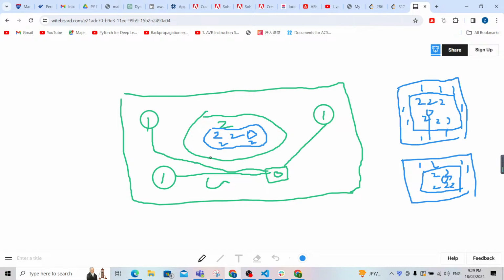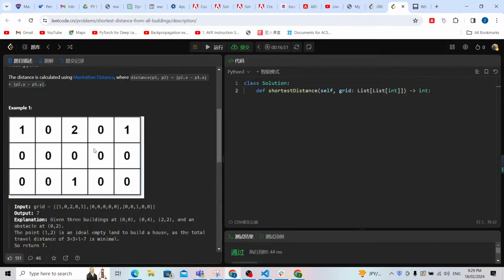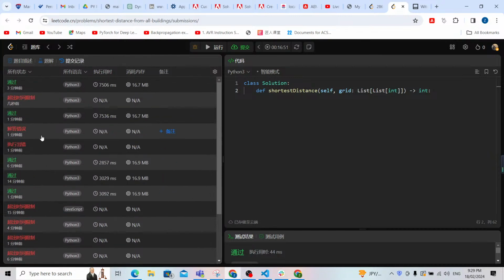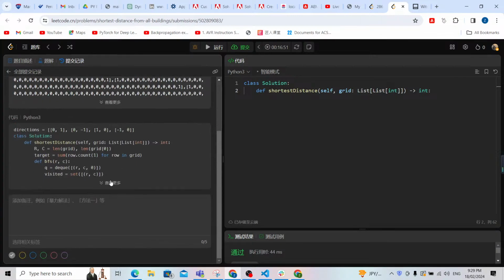let this kind of a solution pass, because this is the first method. We are using brute force, we check each of the land to all the buildings. And the second way is we're gonna check from the buildings to the land. This gonna be a little bit harder. I'm gonna explain it later. But let's try the first method first. So I'm gonna use some coding from before. As you can see, I got a time limit exceeded, and I optimized, and some of them passed, some of them didn't. But I tried to copy some code from before.